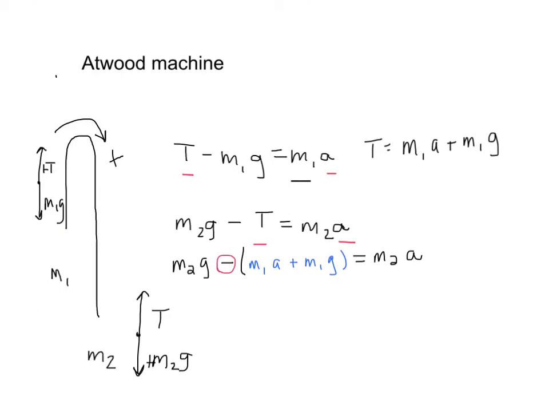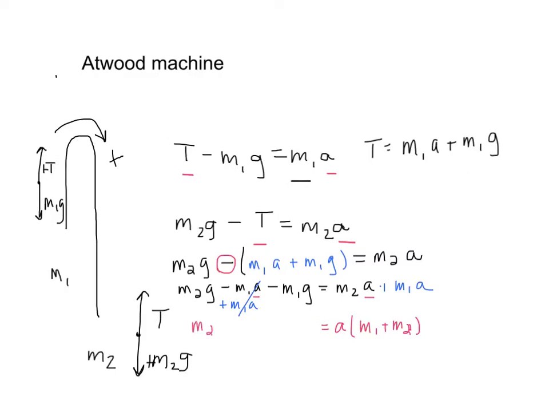So if I rewrite my equation, it looks like m2g minus m1a minus m1g is equal to m2a. Again, I want to get accelerations together and by themselves. So I move this to the other side. And now I can see acceleration is in both pieces, so I can actually factor out an acceleration. And this is all equal to m2g minus m1g. And finally, divide by m1 plus m2. You could have factored out a g. It would have been identical.